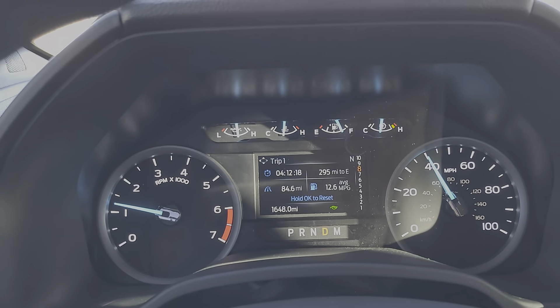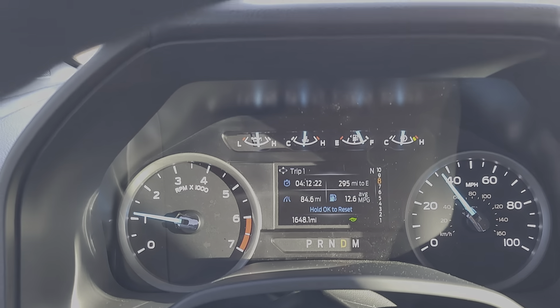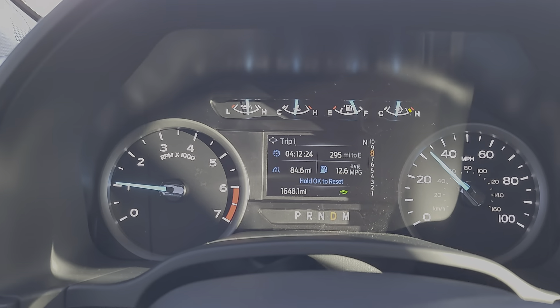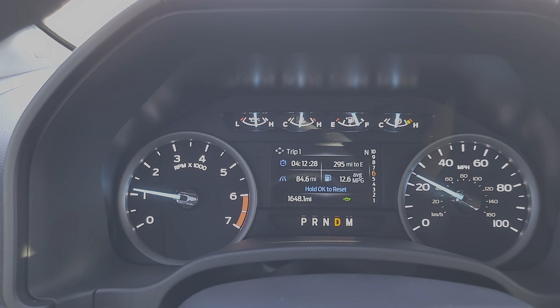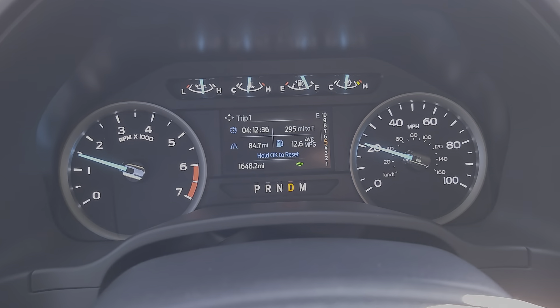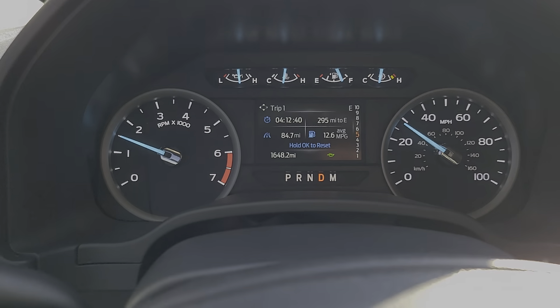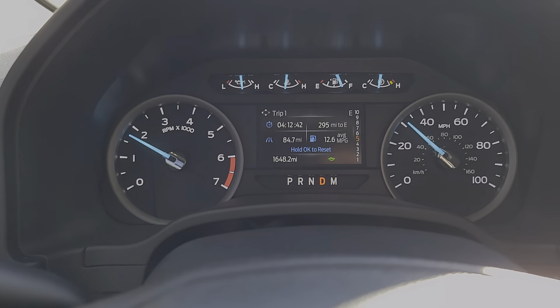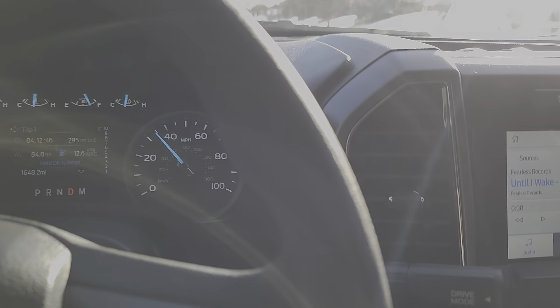Most of the time I'm going to leave it in 10th gear and use the tow haul mode. That's an important thing, especially when people have the diesel motor and are trying to utilize the exhaust brake. The Allison back in the LML days when it had the six-speed — my dad still owns one and we're going to do a video this weekend on an LML. My '12 LML is very robust with the exhaust brake.